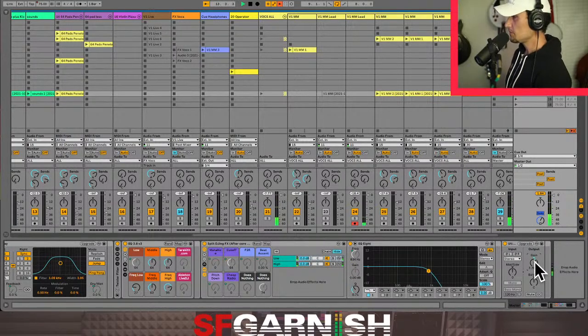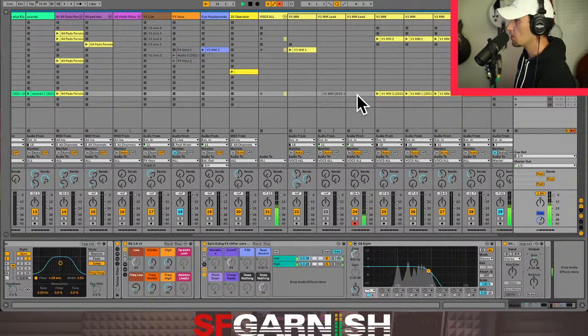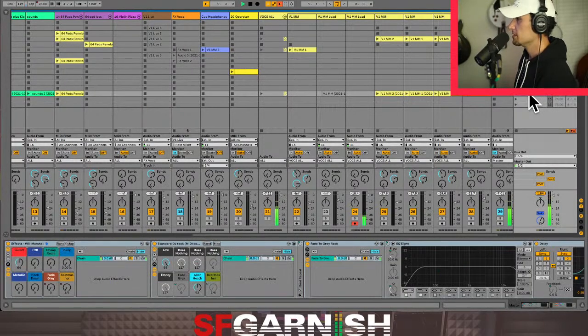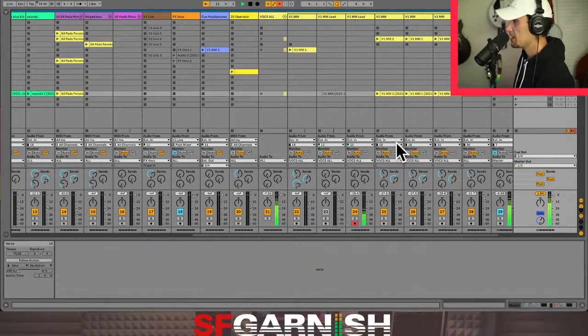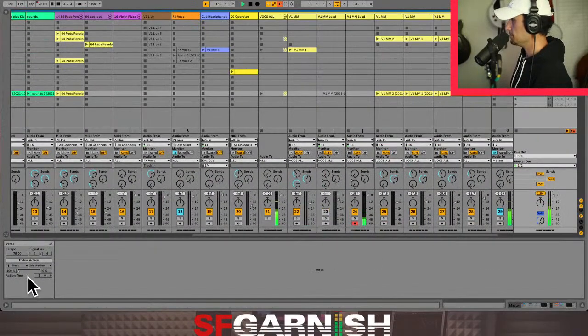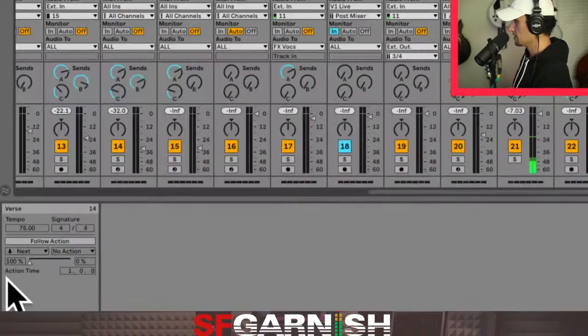And okay, so here we are in the song, and we're going to mess around with that a little bit more. These all stopped. And in that moment, you want to go on to the next part of your song. In 11, it's the easiest. In 10, you have to automate each individual scene here. But on your master down here, you have the ability to adjust quite a bit. So that's where we're going right now.